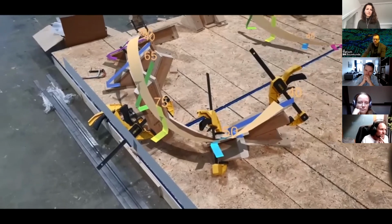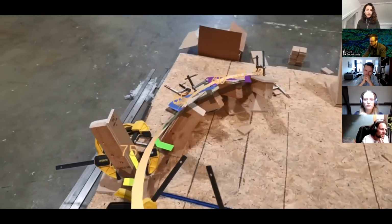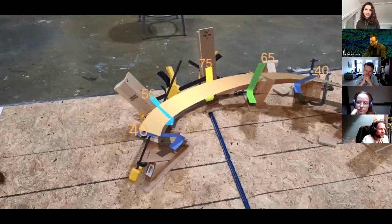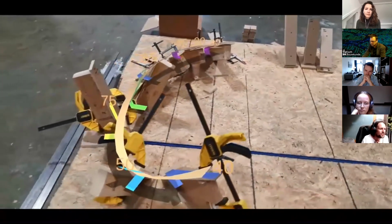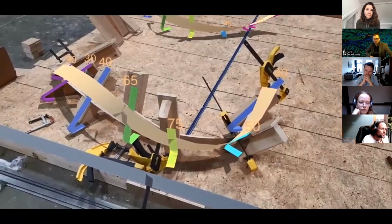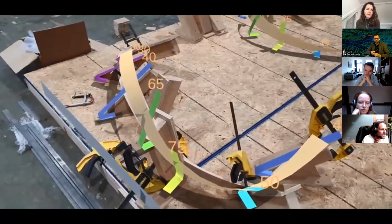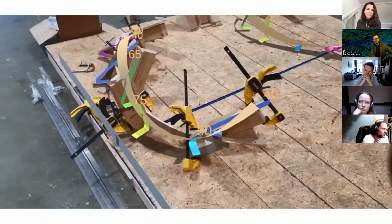The first way we did that is by simplifying the formwork. So we came up with a system of basically laying out these strips on a false floor using just very cheap pieces of 4x2 timber to prop or to define the curve of each one of these parts. So this gold strip here is a component from the digital model, and underneath that you might be able to just make out that there's a physical timber strip that's formed into that same shape. So we're using the HoloLens to set out the formwork, so we can specify the shape of a part, and then while we're steam bending, we're bending it over that formwork and making sure it actually matches our digital model.